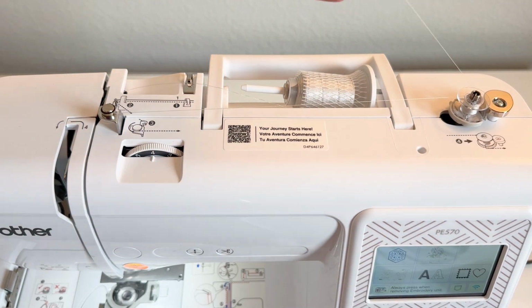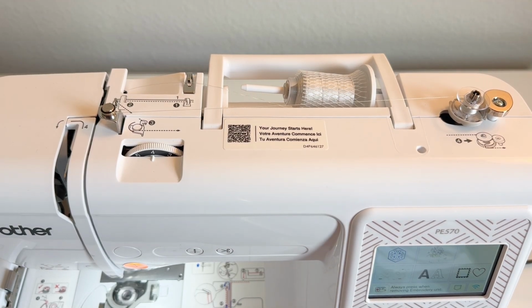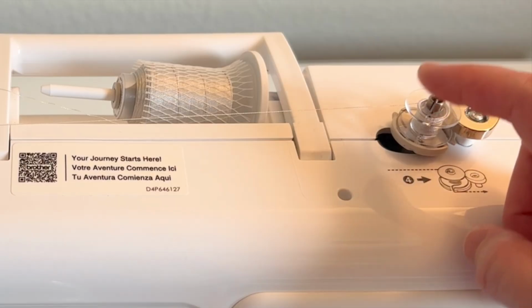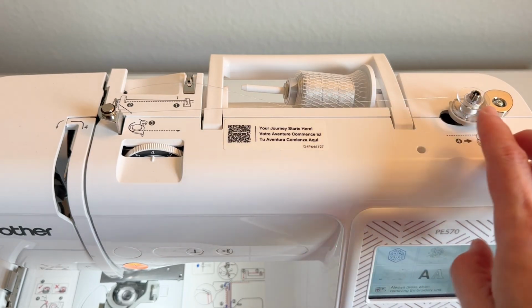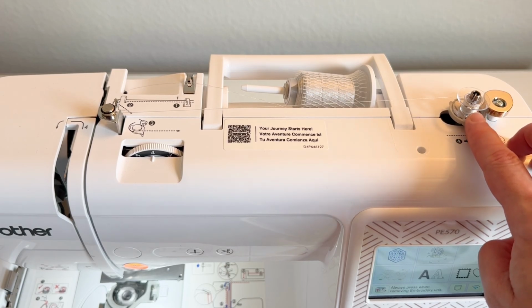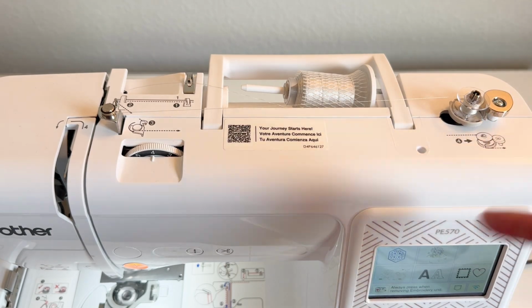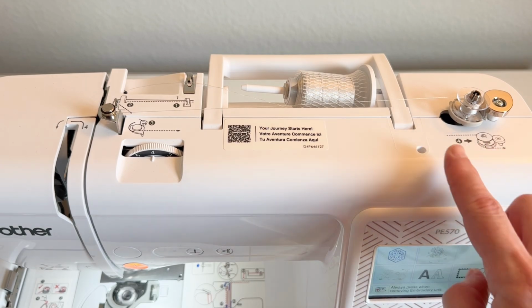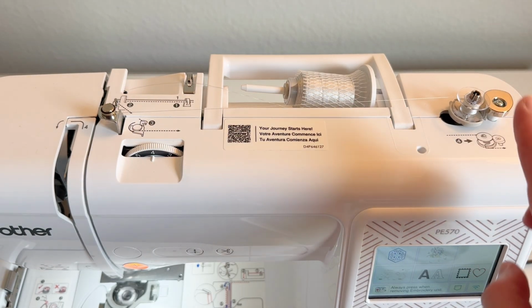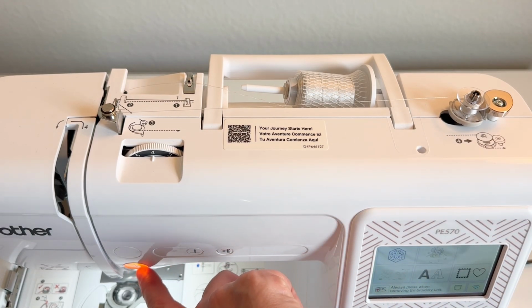Now I'm going to pull this thread tight and cut as close to the bobbin as I can. This is going to hold that loose end in place as tight as possible so that when I start sewing and I get almost to the end of this bobbin, it's still held tight. If it's too loose, it could mess up your embroidery pattern because underneath it's actually coming off the bobbin. It'll come out of all the tension discs and everything, and you'll get too loose of a stitch. So this is a really good way to keep it really tight. And then I'm just going to use the orange button to fill this bobbin the rest of the way.